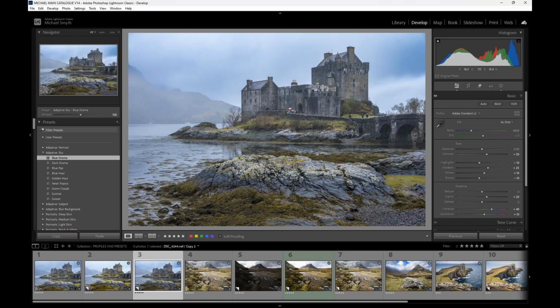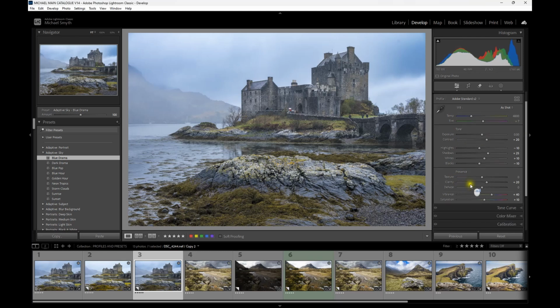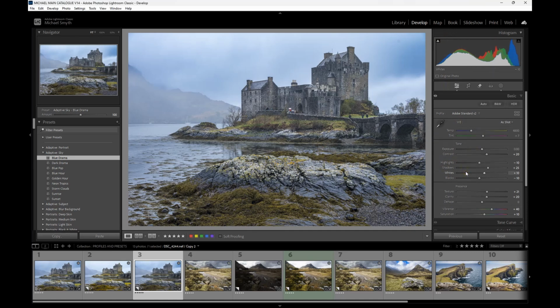So there is some value in using presets, and there's certainly value in using different profiles, but there's no substitute for actually applying your own settings to each individual image to get the look that you really want. And then, let's say, for instance, I would like a little bit more texture in the image. I can use these presets to start off with and then really work the image from there. And you'll see that in some instances it's going to apply some fairly strong contrast. But again, these are all just starting off points. They're not the final end point for your image.